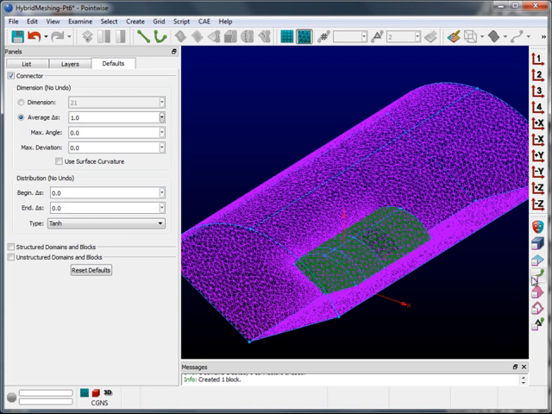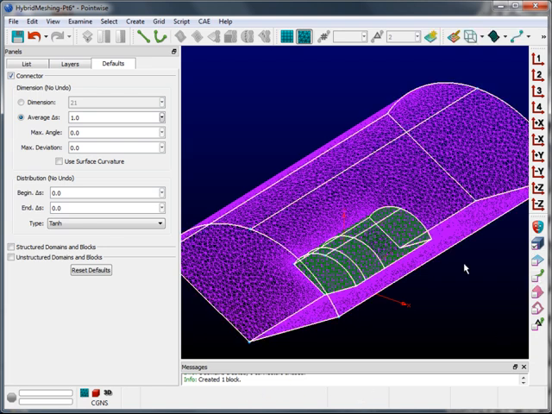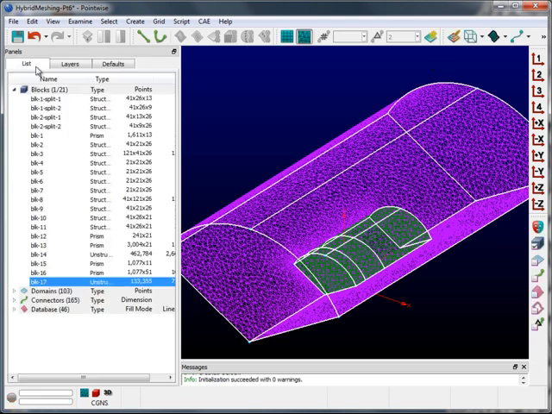You can see in the message window. I'm just going to select that block and click Initialize up here in the toolbar. This one has less cells. It should be relatively quick to initialize. Okay, so it's done initializing. Go over the list panel. You can see now that block 17 contains some cells.